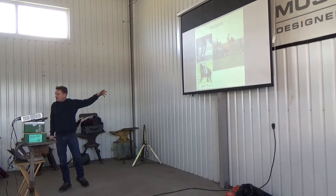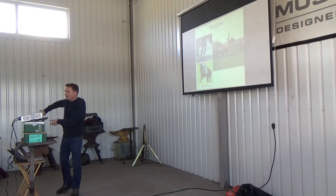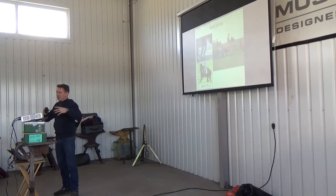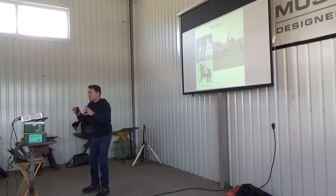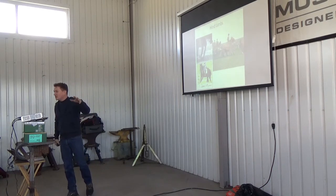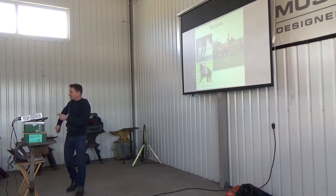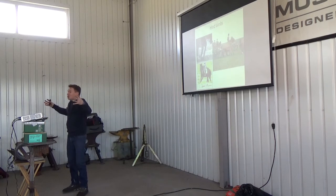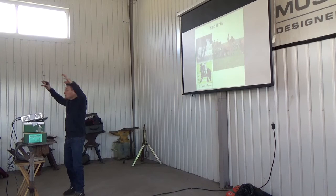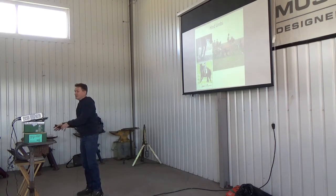So the hind limbs then, really important. Hind limbs get forgotten about quite often. We don't often think as much about the hind limbs as we do the front limbs. In the textbooks, you read lots and lots on front limb foot balance, you can read about it every night, but hind limb foot balance quite often gets a little bit forgotten about. But it's so important to set the horse up behind correctly because it's all related, hind limbs and front limbs, everything. It's the whole horse, remember. We're shoeing the horse, not just a foot or a limb or a pair of fronts or a pair of hinds. We're shoeing everything.